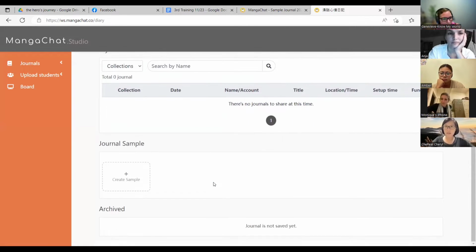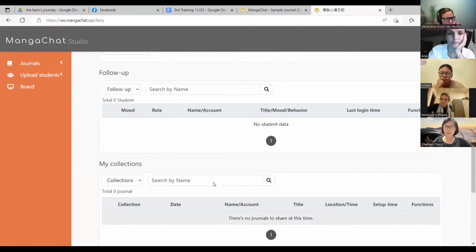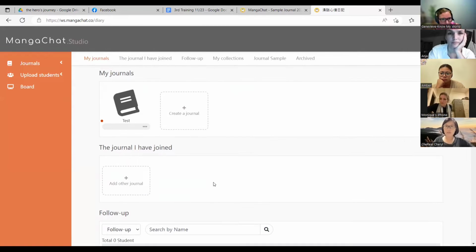The only other thing that you really need to know is that if the code expires, because it will expire after 2 weeks. So let's say the teacher set up the journal with you during their planning meeting, but then the exchange doesn't start until 3 weeks later.